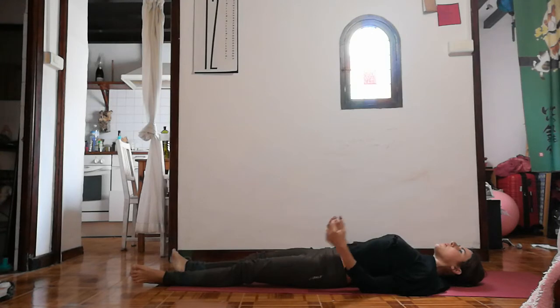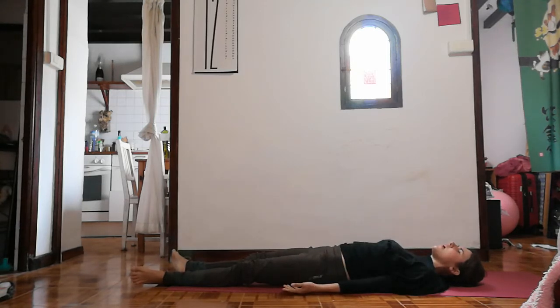Put your chest up. Contract your hands, your arms, as much as you can. Contract. And exhale with your mouth. Contract your face as much as you can. Contract your mouth, your nose, your eyes. Inhale and hold your breath. And release.